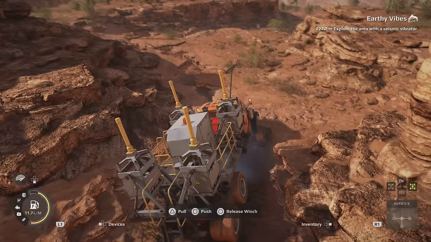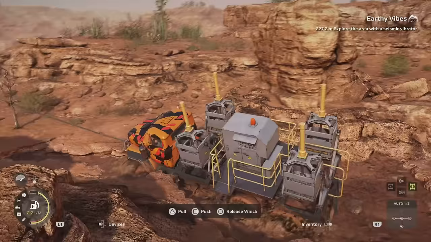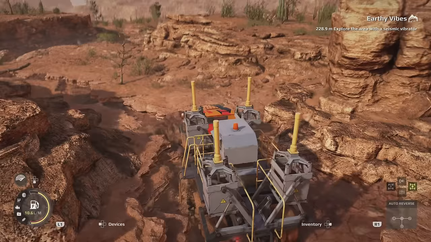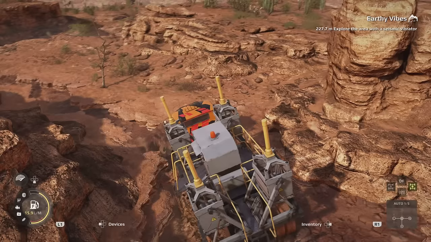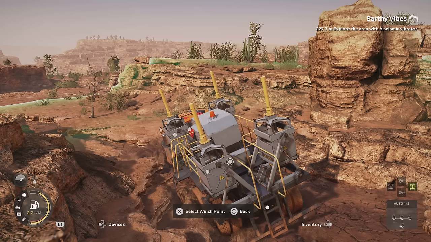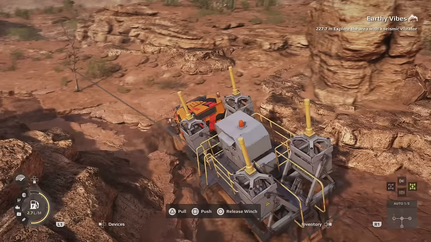Got a tree out the ground this way. Oh, hang on. We got something? Oh, we got a bit of movement then, didn't we? No, we're probably stuck. Oh, that's not good. It's not liking it. Sideways, maybe.